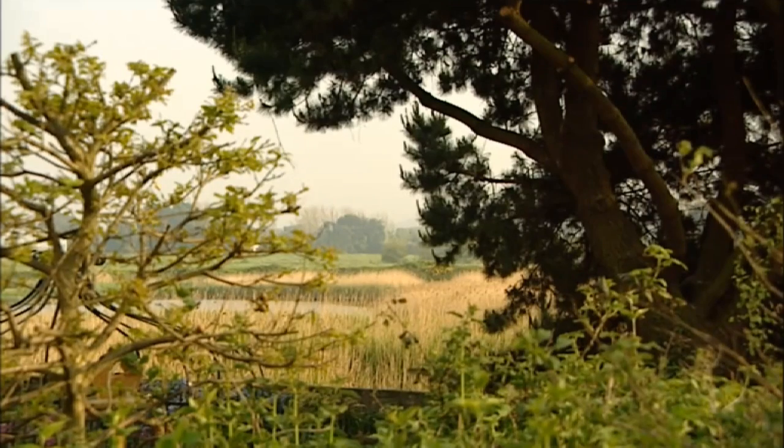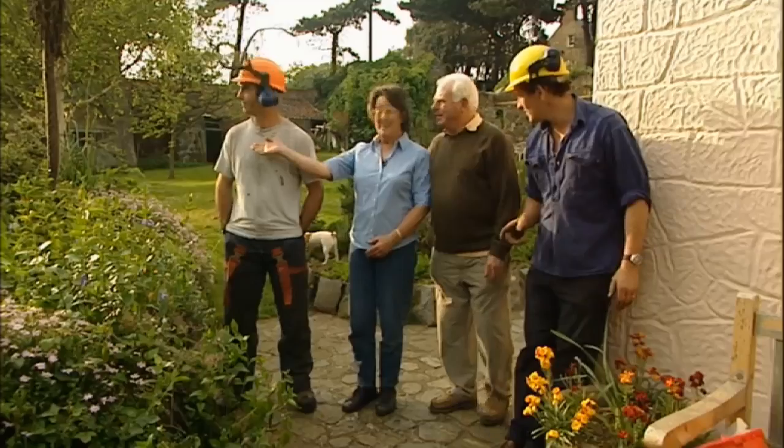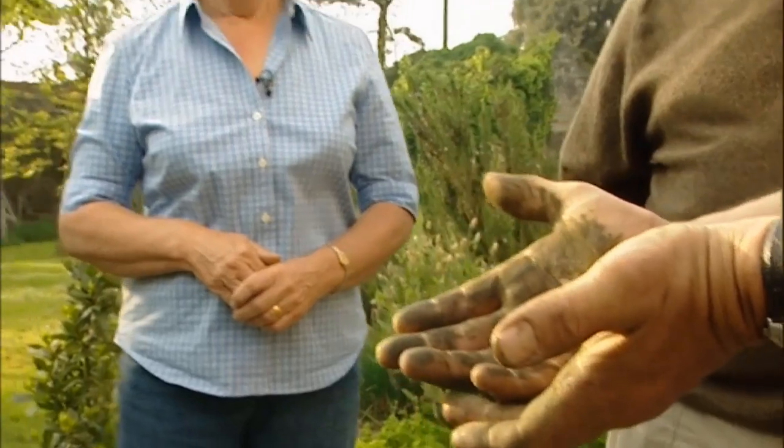And I'll be able to grow things underneath in the border. Just what we wanted. Now we've cleared that, the next stage is that mound, is it? This mound here's got to come out. So, ready for action? Well, I will be next week after I've had a rest and cleaned my hands first. I think you'll need a very large bar of soap for them.